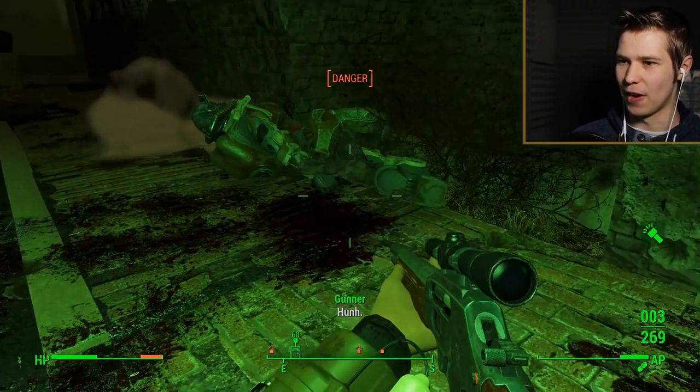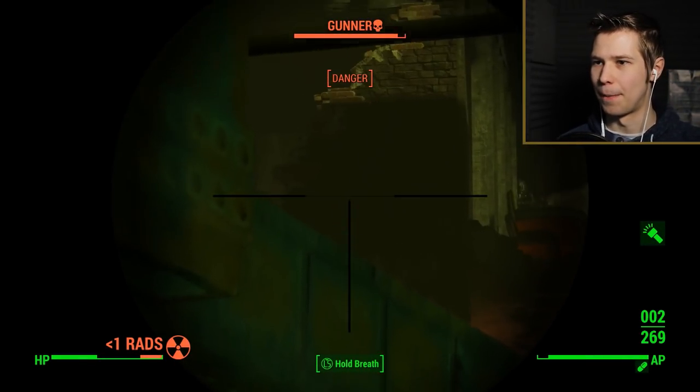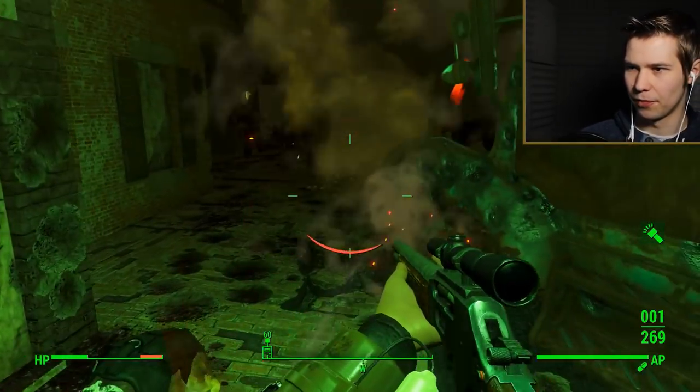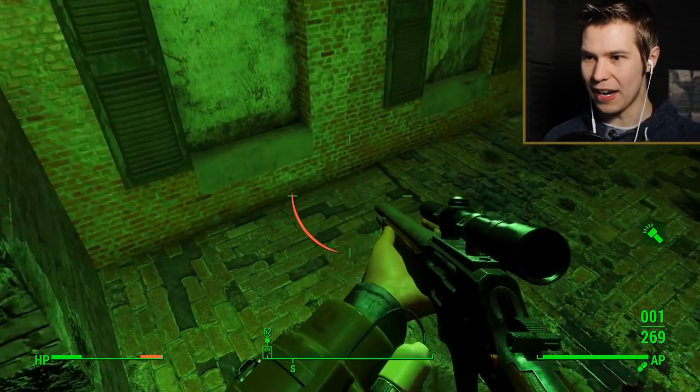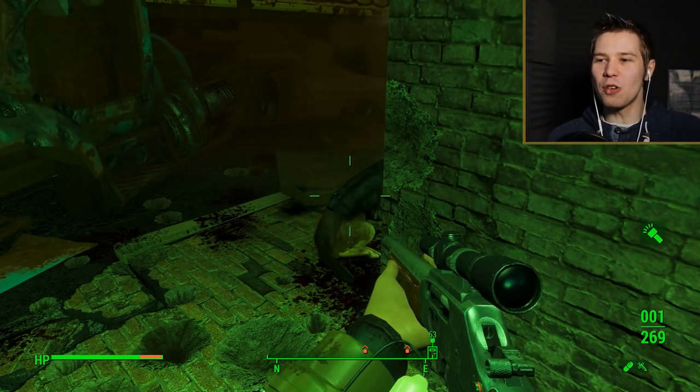How did you miss that final one in VATS? I don't know. Oh, up there. Got the power armor suit. No, darn it. No cover. Dog meat, get out of the way, dog meat, you goddamn hound. Don't block me, dude. Don't block me, bro.